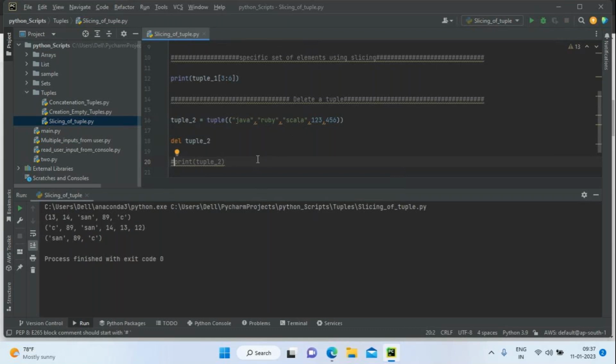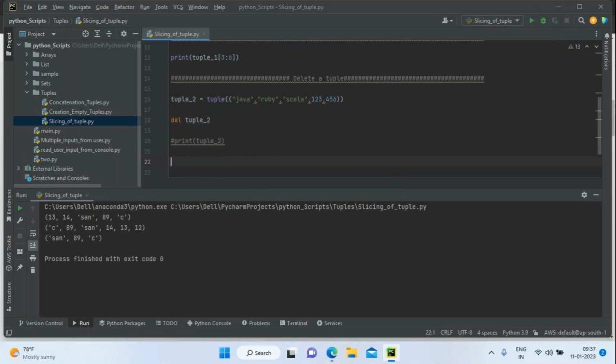And then a few more things I will discuss for two more minutes. How to find the index of a given value for a tuple.